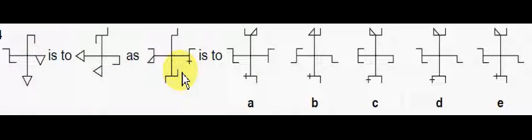So in a similar way, if we were to take this shape and rotate it 90 degrees to the left in a clockwise direction, we can see that it will be one of these answers, and you have to look very carefully to find out what the answer could be. Now I had a look and I can see straight away that if that was to be moved here, this shape would end up looking like this shape here. So it could either be A, D or E.